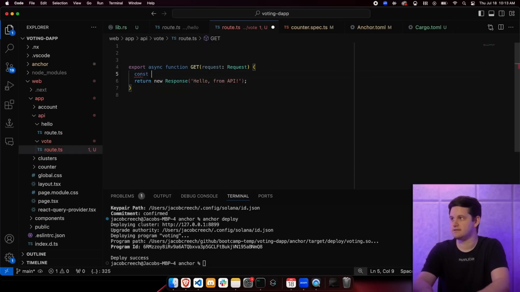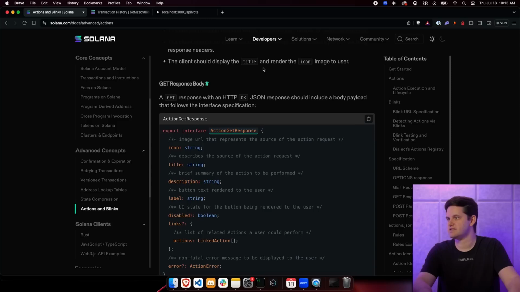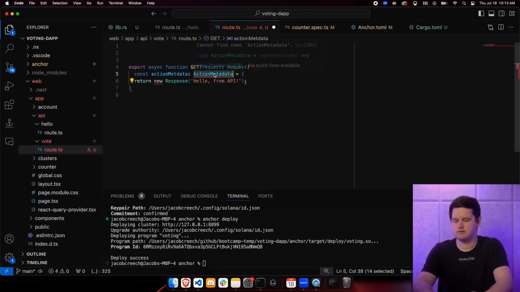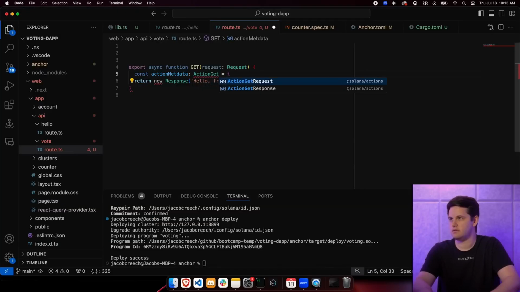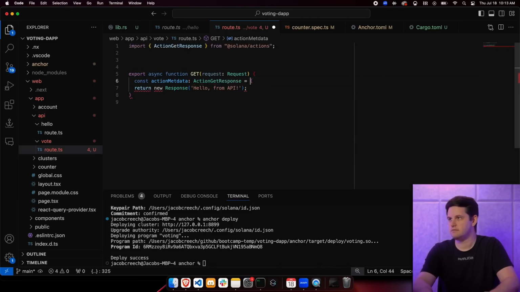We can do a const, we can call this the action metadata, of type ActionGetResponse, equals, and now we're going to start filling in our metadata.